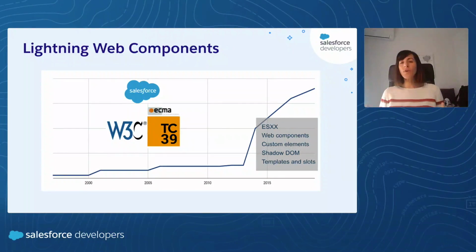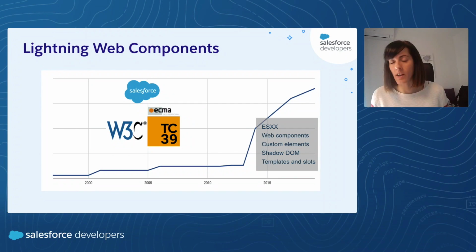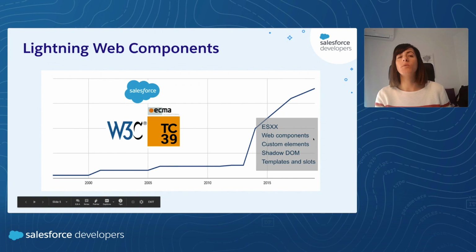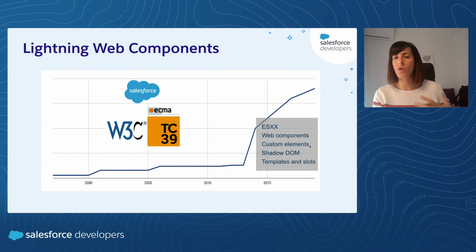First of all, of course, we need to start talking about Lightning Web Components, right? We always say that Lightning Web Components embraces web standards, and we say that in two main senses. First, one pillar that Lightning Web Components is embracing is Web Components, the Web Components standard, which is composed of the custom elements specifications, Shadow DOM, etc.